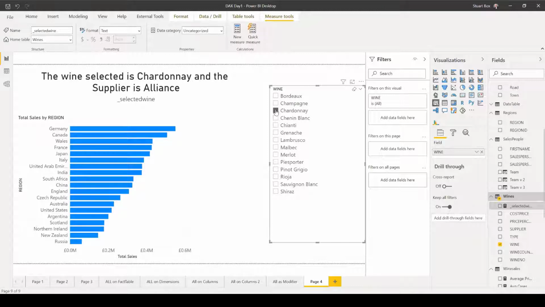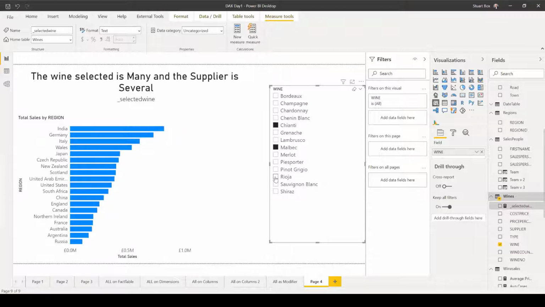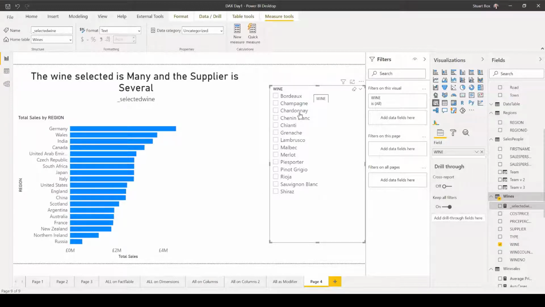Now again, we can finesse this a little way, and again we're going to use things now which aren't strictly all DAX, but that's good. You know, with DAX, as I say, I'm keen to say that DAX is one of the three legs of the stool of Power BI. It's not the only bits and pieces, and a lot of it is how you work with it. Because of course, one of the things that our users can do here is select multiples, and it all gets a bit silly. They start selecting multiples because although it works, we get the many, and maybe we don't want them to select multiples.